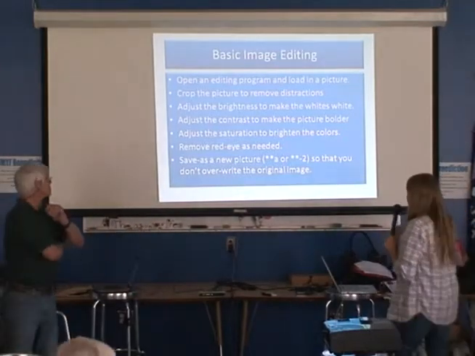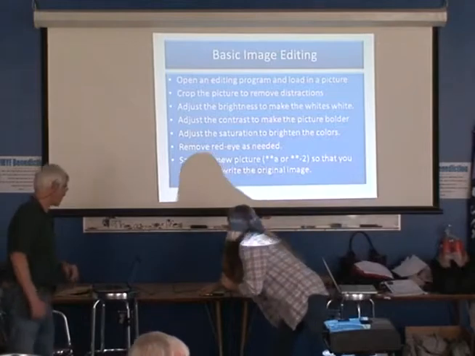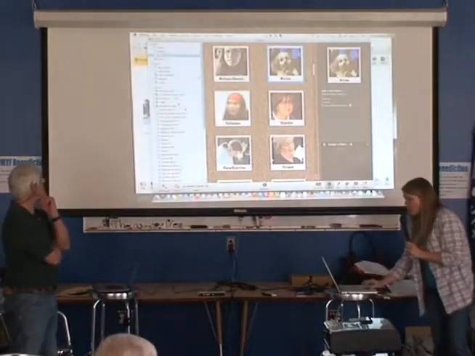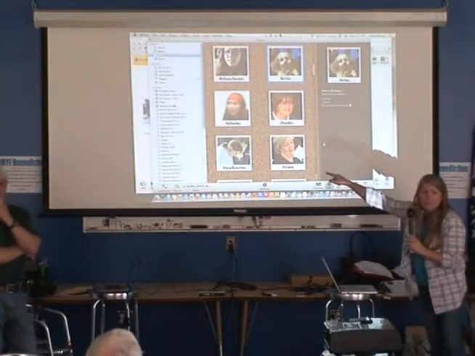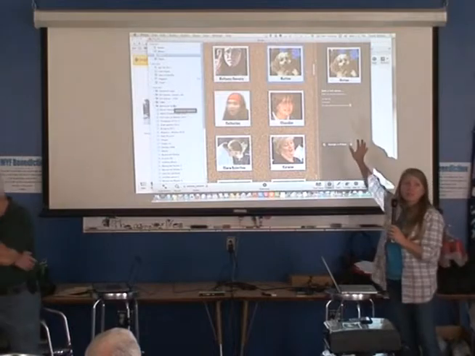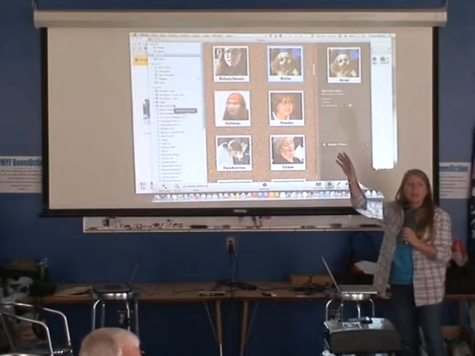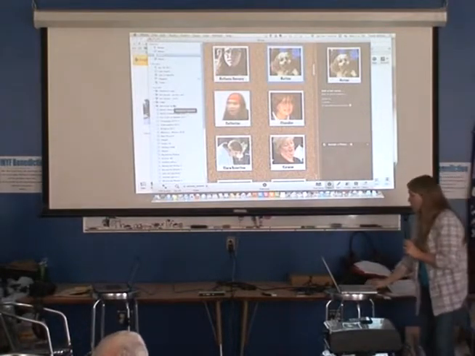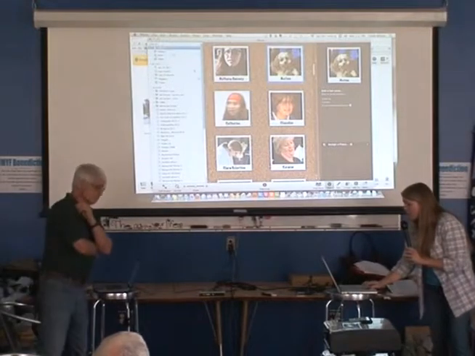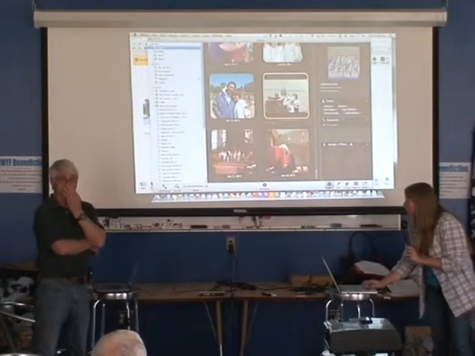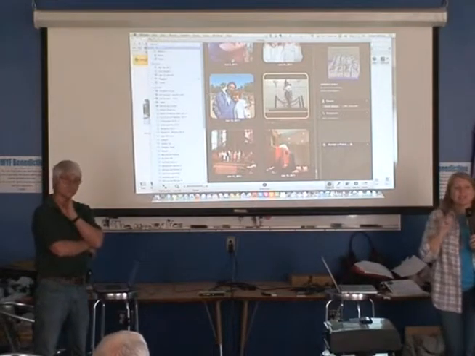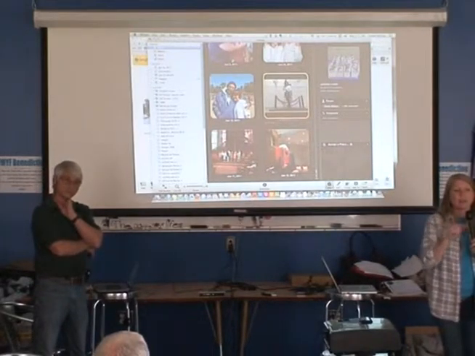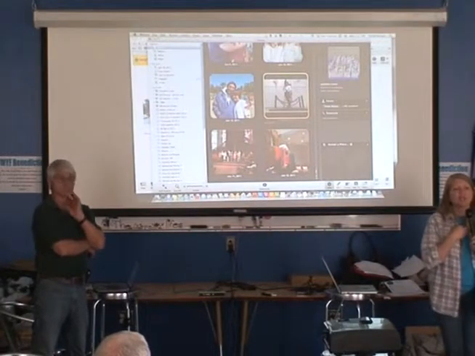In iPhoto you have albums, which have nothing to do with where the photos are, because I can drag and drop pictures from different events into an album, and it can be from 27 different events. It does not change where that actual picture is stored. It's just how I see it.